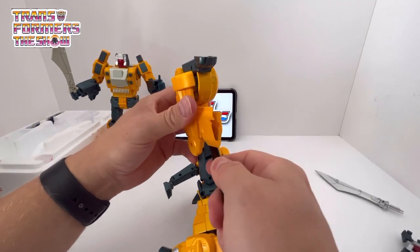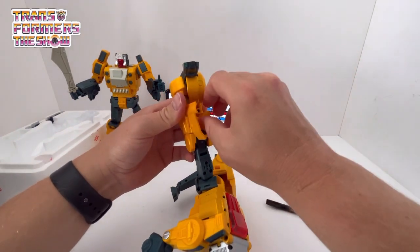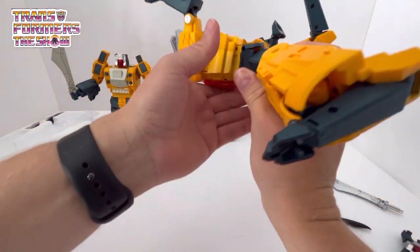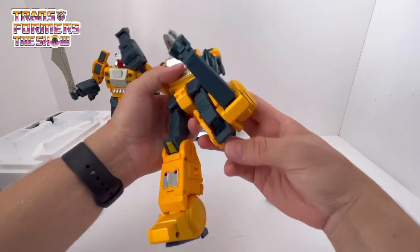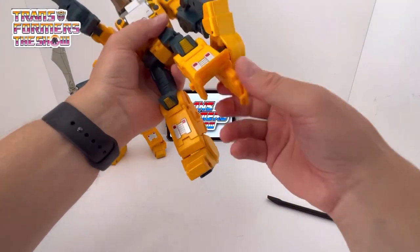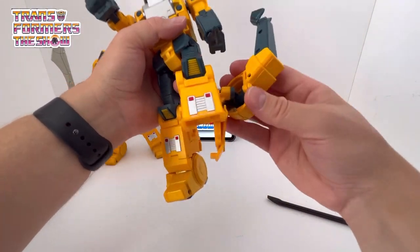I'm probably going to put it back in wolf mode. Oh no, there we go. It's been in wolf mode for a while. I like displaying my headmasters and my target masters in different modes. So yeah, mix up a little bit, which is always fun.